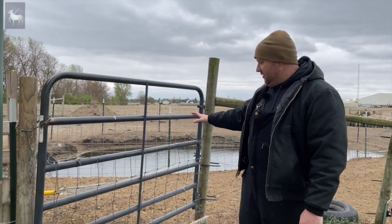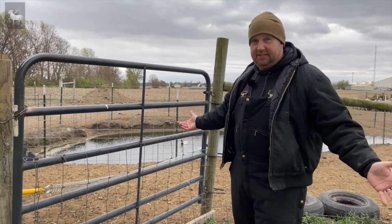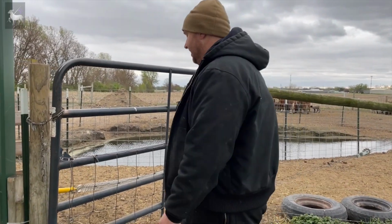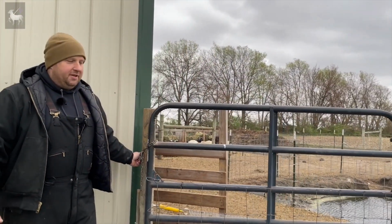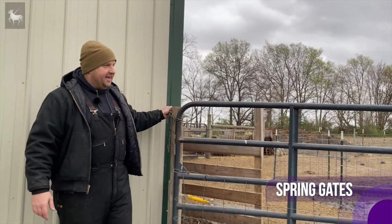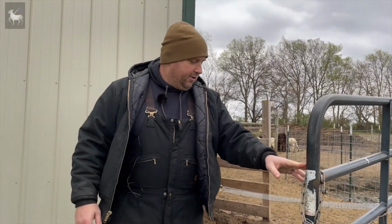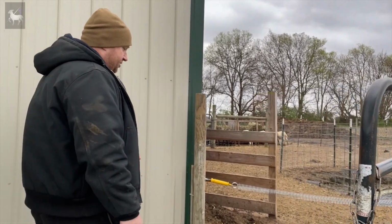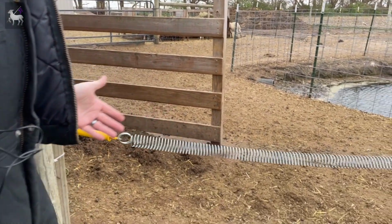If you've got fences, you've got gates. It's just the way that it is. If you've got gates, you've got animals that are going to jump on the gates. They see you coming, they get excited. The easiest way to keep your animals from jumping on the gate or to have a temporary barrier is just to put up these spring gates. These spring gates work really, really well.